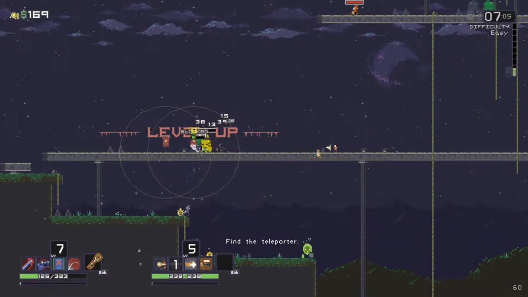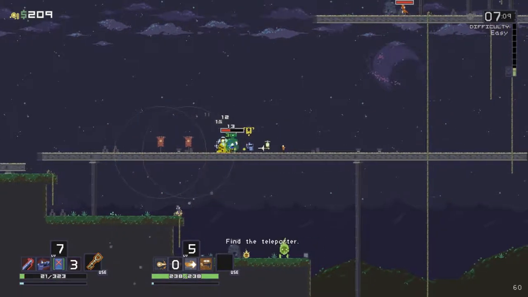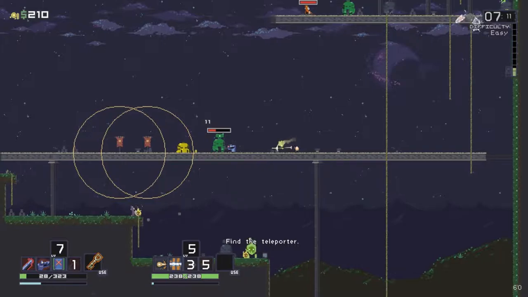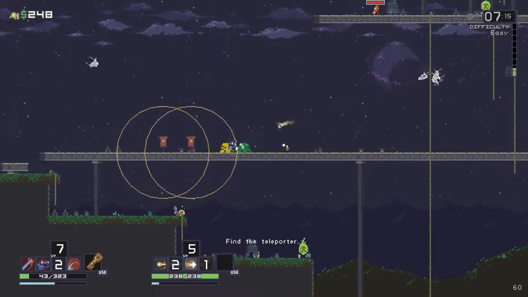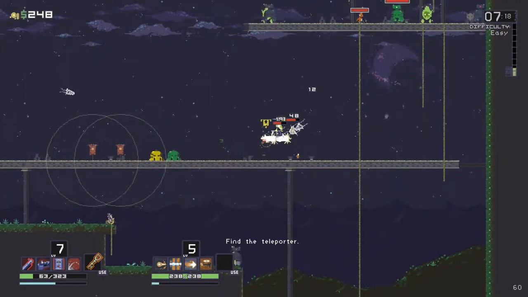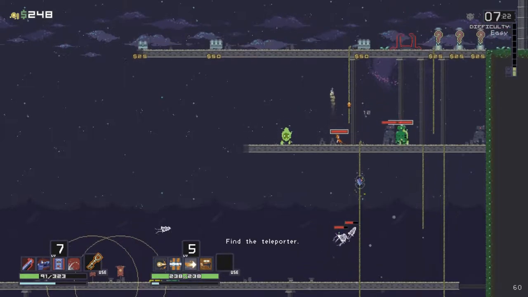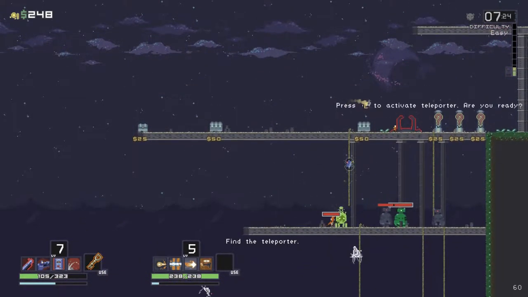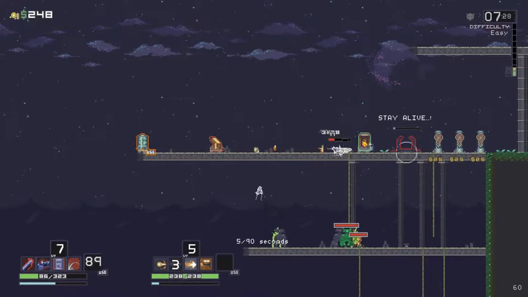You stun him? Oh, I stunned him. Didn't I? Nope. I missed out on it. Alright, let's get up there. I almost died. Oh, there's a teleporter. I'm going to activate it. Oh boy. Alright, let me use my key. Oh, bro, don't die.